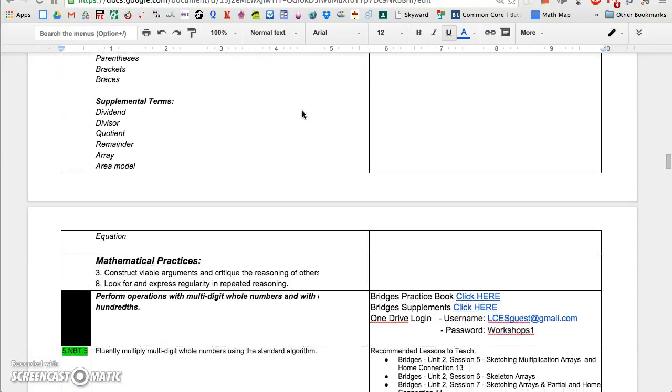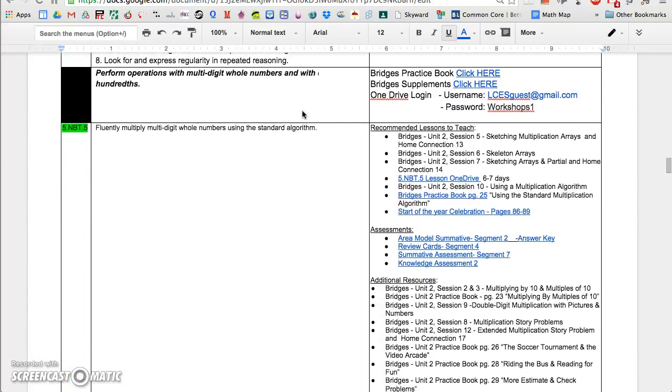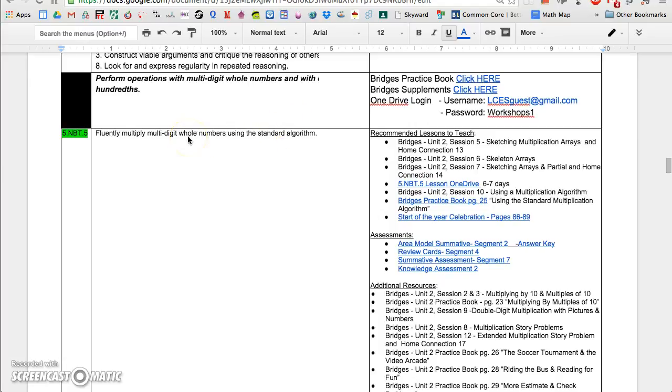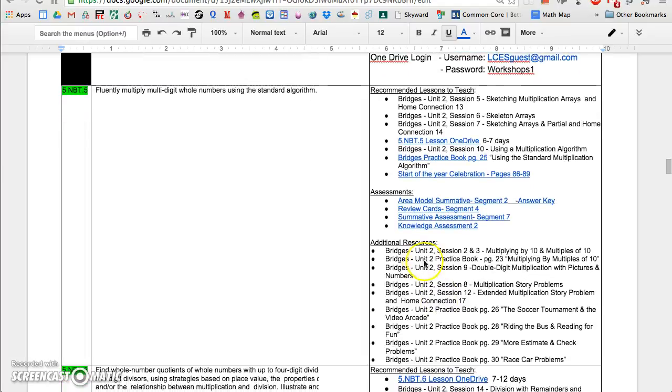Again, the rest of this map looks similar until you get down to the actual standards. You'll see it's all laid out the same way. What we've done is change what this far box, the actual lessons or content, looks like. We split into 3 sections here for each standard. We have recommended lessons to teach. These are the lessons that, as we were going through the materials we have, we felt were the best. It's not to say they're the only things to teach for that standard. We have a ton of other additional resources listed for most of these standards you can go to as well.